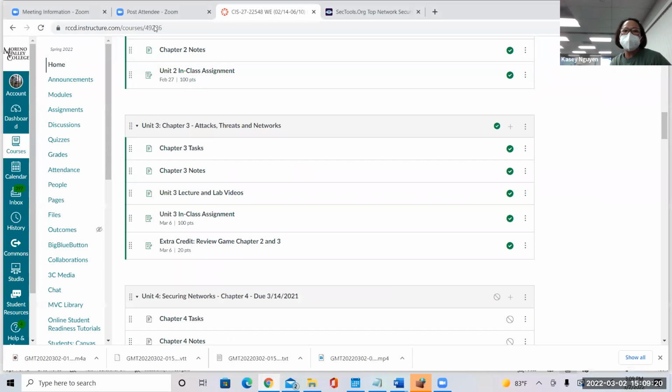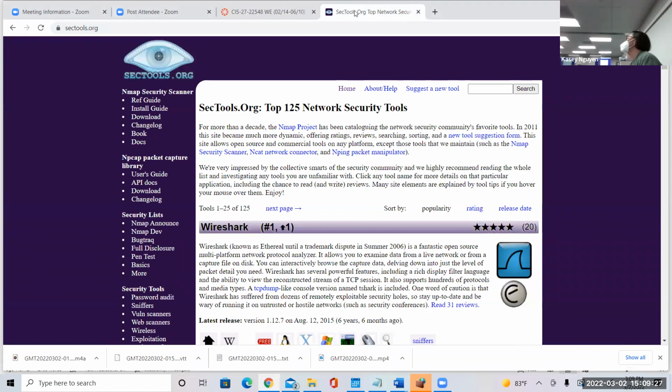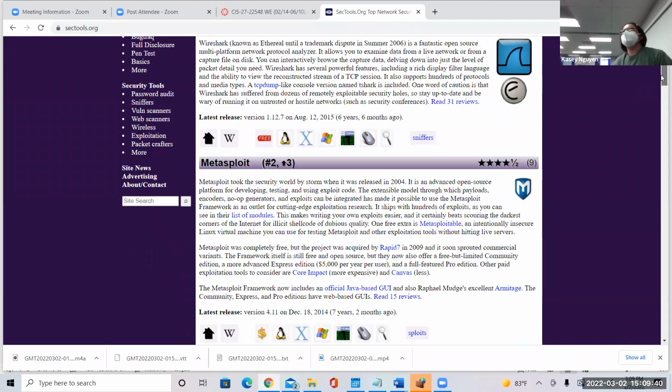So I want to show you a website that you can use, okay? There's a website called sectools.org. They list all of the common tools and some information. Wireshark is always ranking high. There are other tools that you can see here, okay? Metasploit has been around for a long time, and some of you know what Metasploit is. It is a group of tools that you can use to test things, okay? And this is equipped in Kali Linux now. But back in the day, it was separated. It was not included. And now you see some of the Linux releases would have these types of tools.